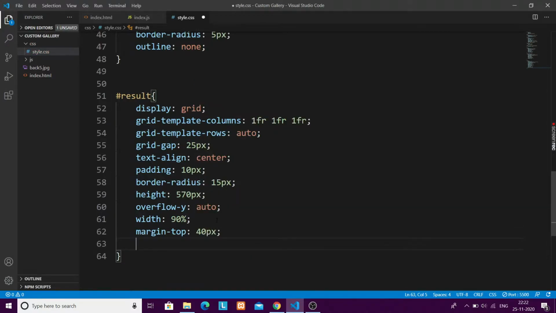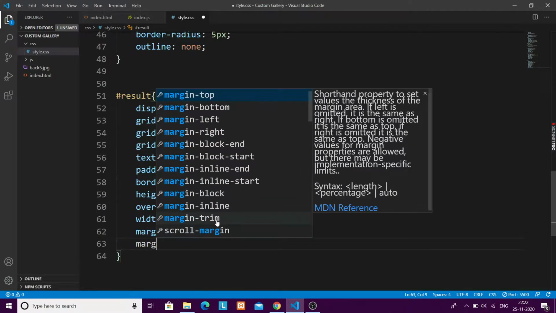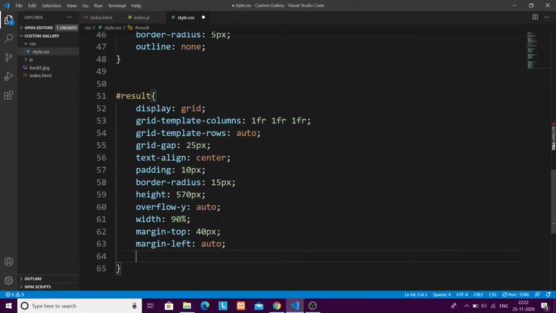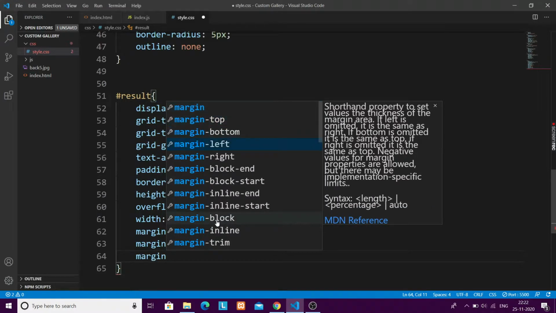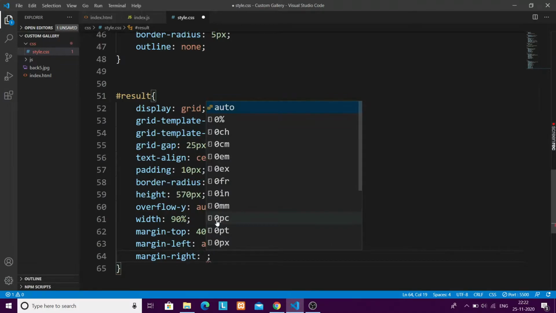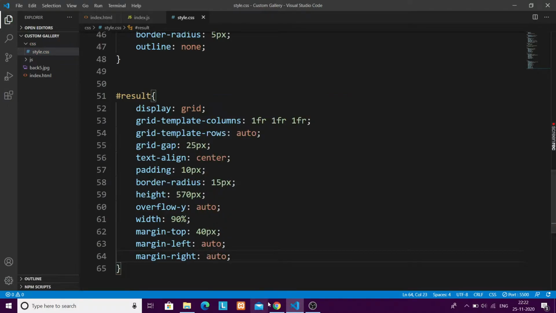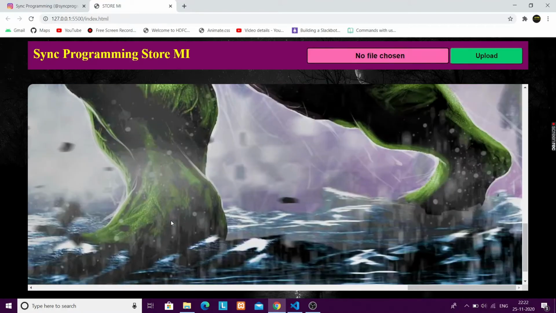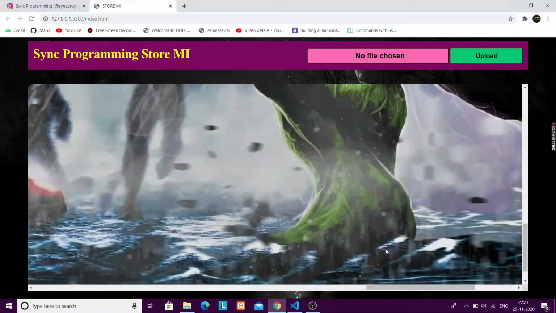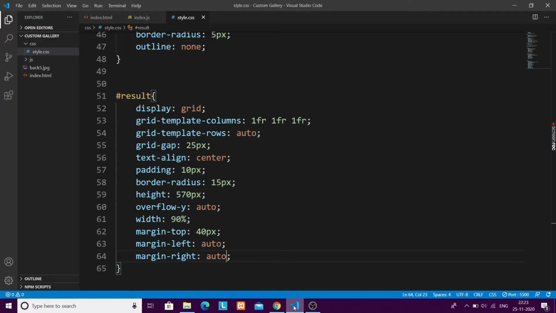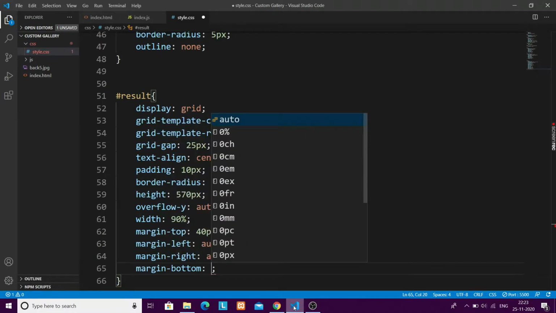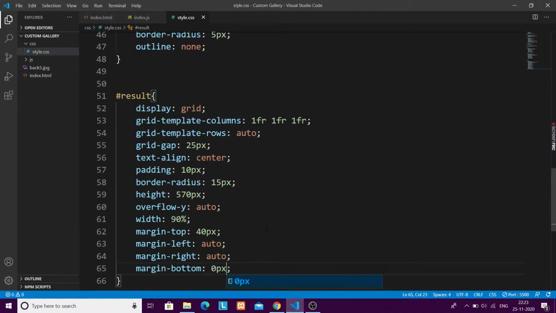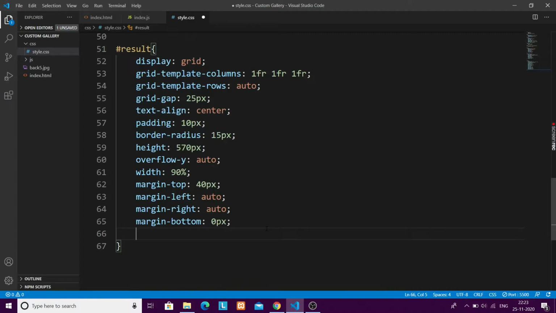I am going to give some margin from the top, left auto, and right auto. Frankly, I have forgotten which margin is left and right, so I'm giving the margin for all sides. And the last one will be margin bottom, around 0 pixels, not giving any margin because the bottom looks very fine.